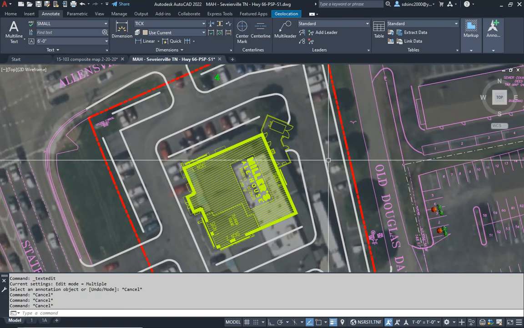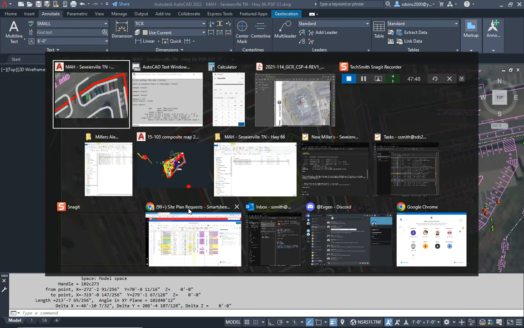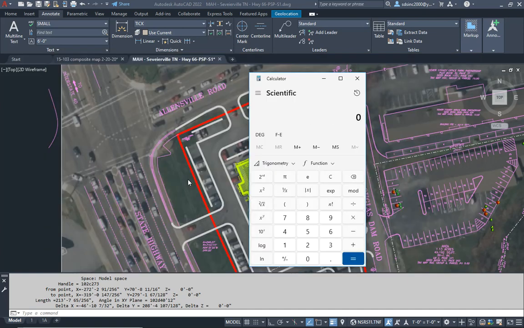All right, this one. 213.5. 213.5 divided by 9. That's 23. We usually like to cut it off at 12. So if that's almost 24, it's 23.